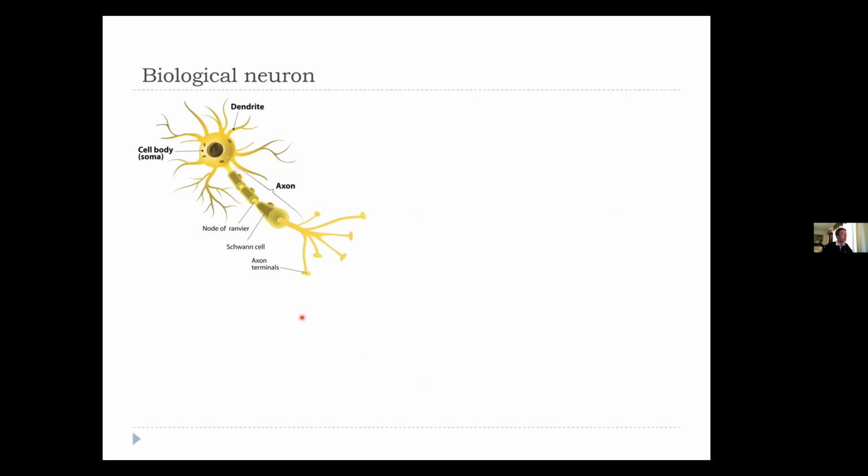which, as all of you know, is a specialized type of cell that has the central body that is responsible for much of the metabolism, and where the nucleus is, it's called soma. Then it has a set of dendrites and a particularly long appendage called an axon. This can be meters long. And that terminates in the connections that it has to the other neurons.